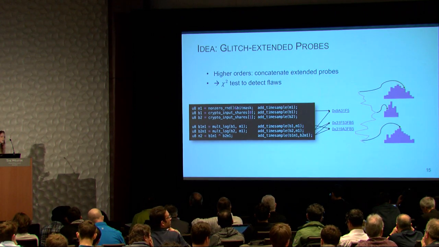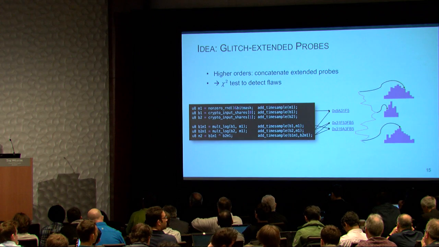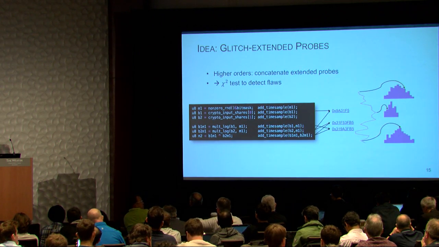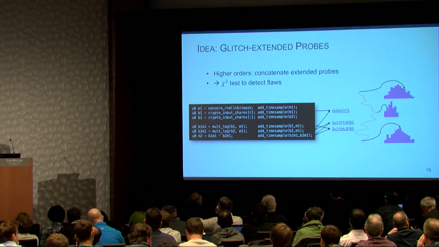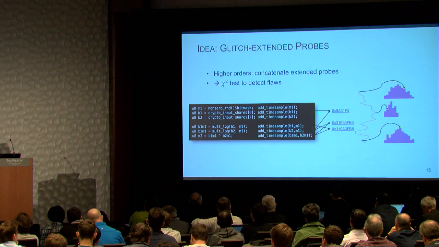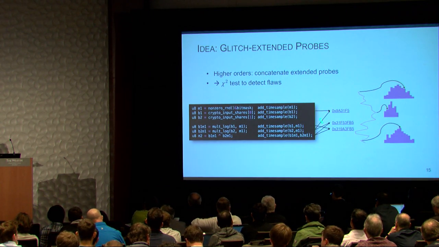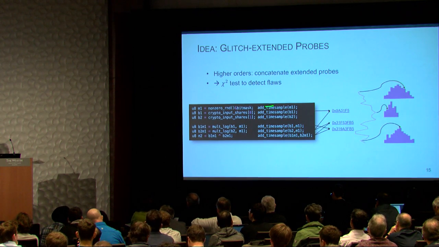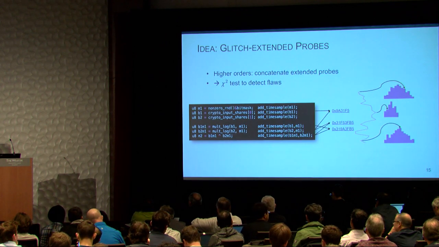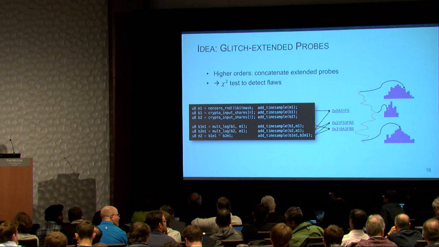Can I ask what kind of leakage model you're using? If you mean identity model or Hamming weight model, is that what you're referring to? Yeah, I mean, if you think about this, 9A31F5 is actually a linear model because it's just cascading everything together. It's not actually linear because by verifying the probability distribution of this thing, you're checking the joint probability distribution, which includes any function that you can compute on these things as inputs. If you would take a nonlinear function that computes on 9A, 31, and F5, and that would leak, then also the distribution of this entire big variable would leak. Oh, okay, yeah, right. Thank you. Okay. Any other question?